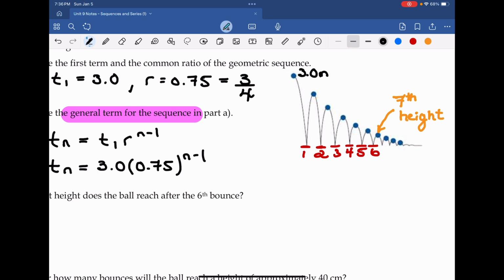Now, just trust me on this one. We're kind of putting it all together. So as long as you have that annotation, great. I want you to write the following annotation right next to our n minus 1 here. Underline this, and then we're going to write an arrow to it. And just trust me, because we're going to explain this even further. The n minus 1 is the number of bounces that pass. So if we have 6 bounces, then it's going to put us to a 7th height. If we have 7 bounces, it's going to put us to an 8th height.